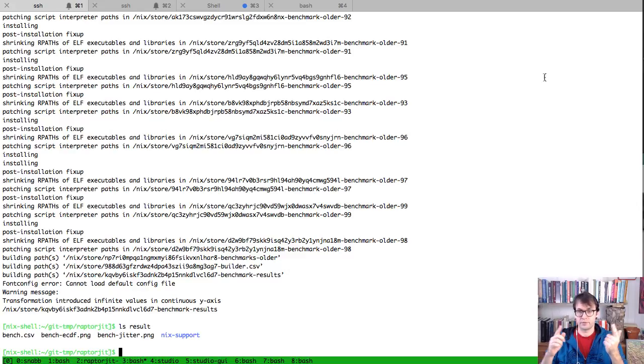So the idea is that we'll see if there are any interesting differences in the intervening commits. And for each benchmark, I ran it 100 times. The reason for that is that I don't want to just get a number. A number is not a good summary of a benchmark, especially when you're dealing with complex systems. There can be some jitter: if a benchmark falls out of JIT code and runs in the interpreter, then it's probably going to be doing some garbage collecting, which can have an unpredictable impact on performance.